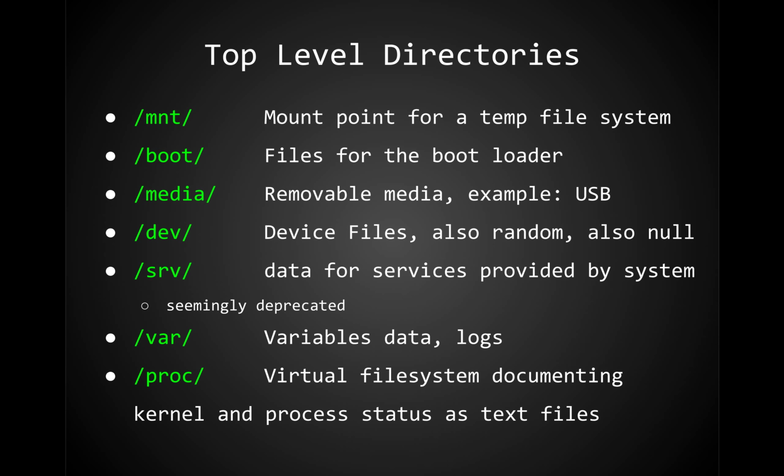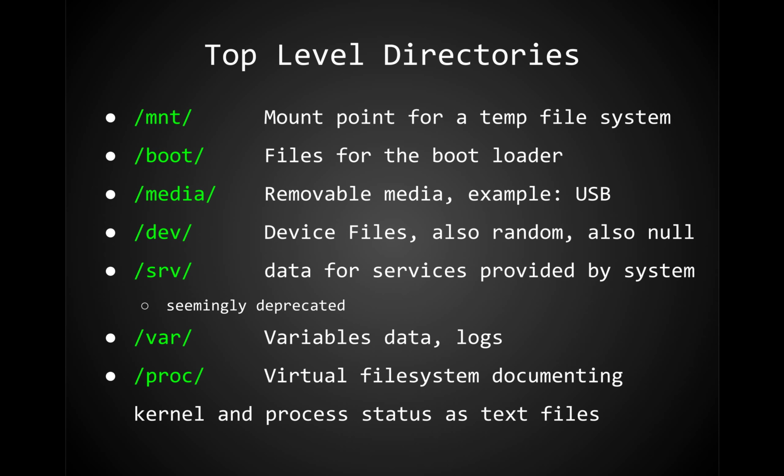So /var stands for variable data, and that's where you would have, say, your logs or temporary files that you need for a particular system when it's starting up. You'll generally have things in /var/run or /var/log. So if you're ever looking for, oh, I can't find this error log, there's a good chance it's in /var. It may not be, but there's a good chance it's in /var.